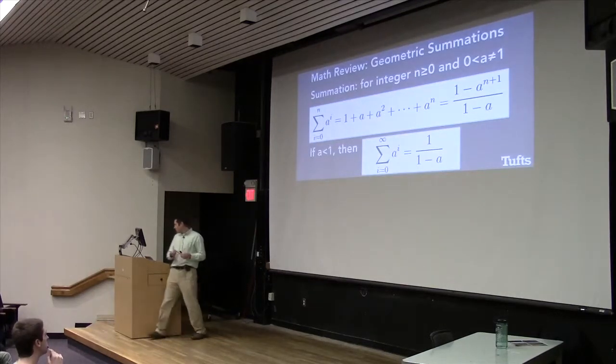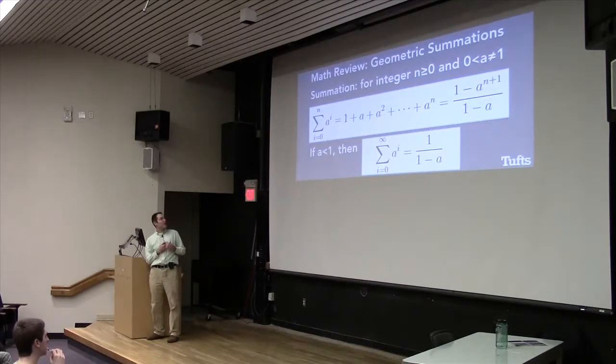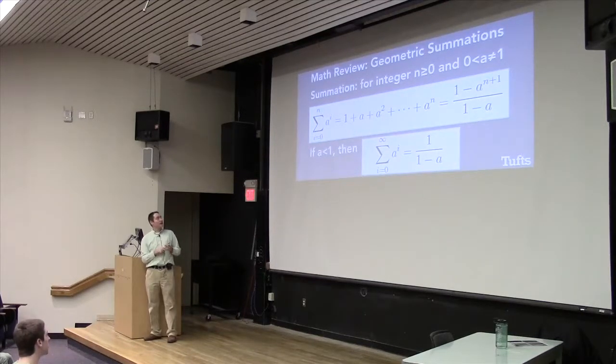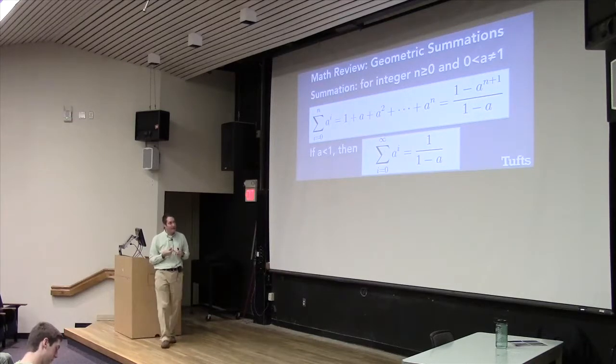Okay? We also have geometric summations, which are saying the following. If you are doing just some integer a, okay, and a happens to not be 1 in this case, because you'd end up with not a good solution at the end here. If a is not equal to 1, and some integer n, which is positive, or 0. Okay, if you do the summation of 1 plus a plus a squared up to a to the n, basically, when you sum all that up, this is what you actually get: 1 minus a to the n plus 1, over 1 minus a.